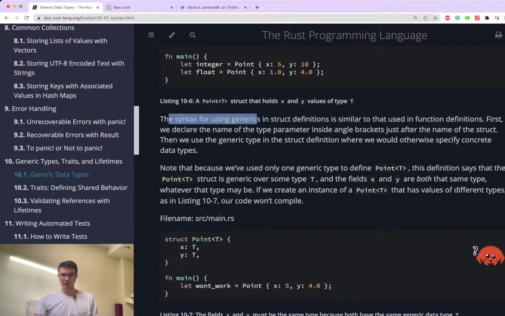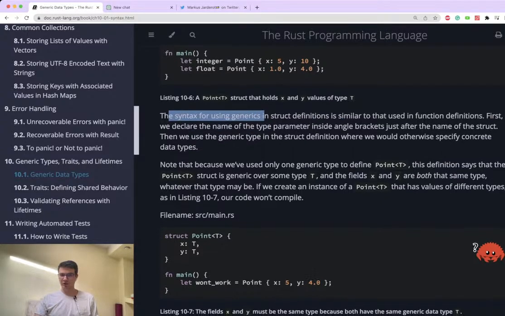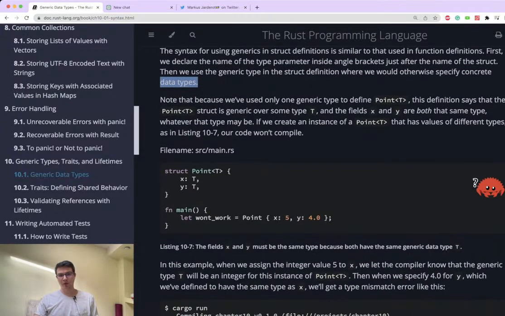So the syntax for using generics in struct definitions is similar to that used in function definitions. First, we declare the name of the type parameter inside angle brackets just after the name of the struct. Then we use the generic type in the struct definition where we would otherwise specify concrete data types.